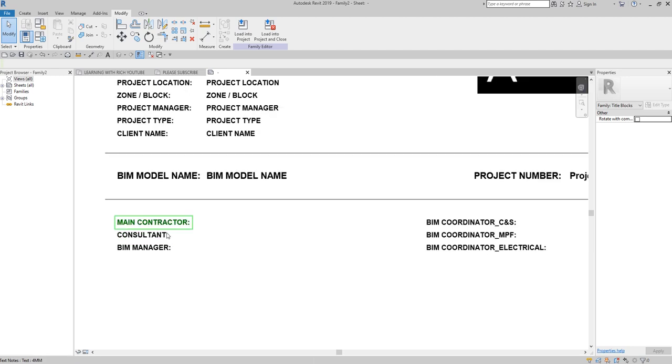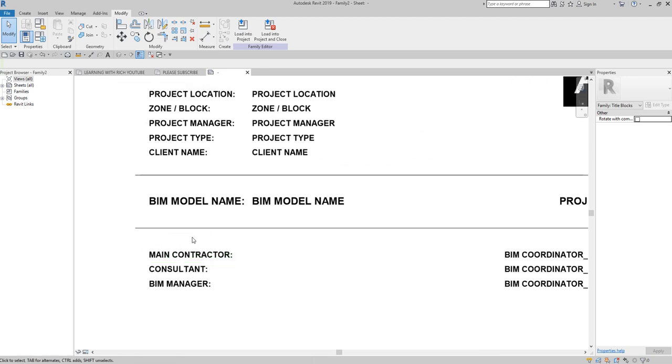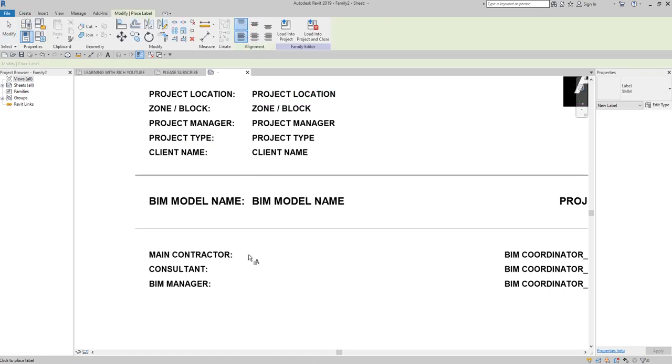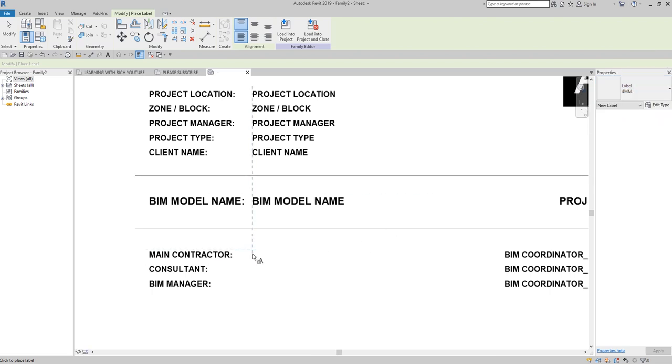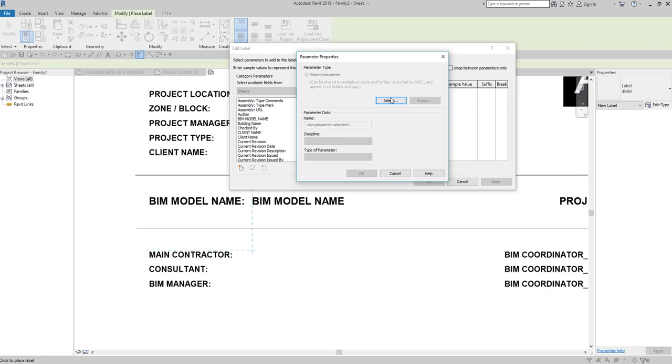Okay, so after we add the text, just like this portion here, we're going to add also the label, the parameter. So we have the text and then we have the label. So I go to create label, make sure this is 4 mm. So I'll just align it there. Okay, so there's no main contractor here, but I remember we already included that in our shared parameter.